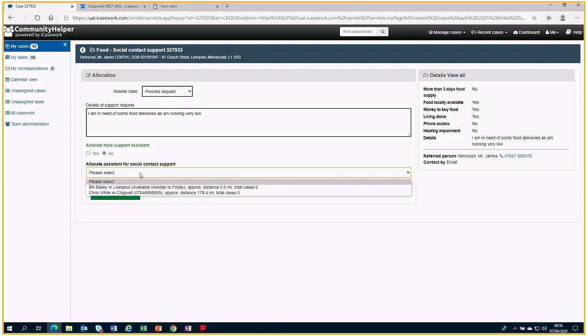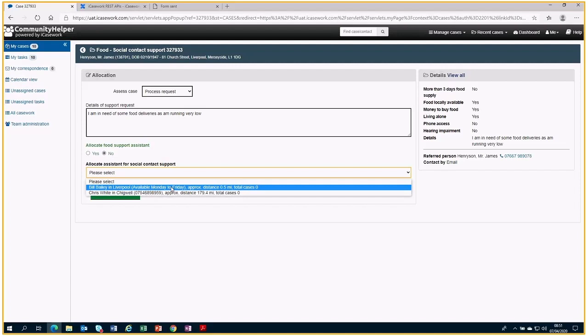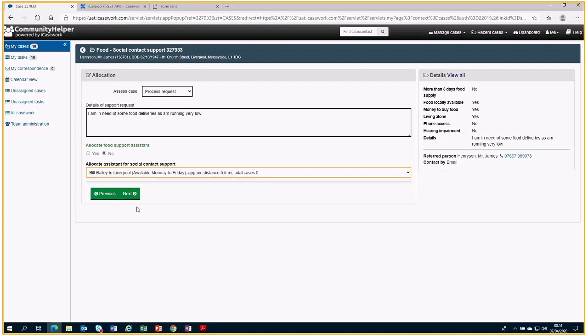So here it is now showing me helpers in terms of how close they are to this household, and also based upon their current workload. So it will order based upon the proximity and also the workloads of the individuals. And again, you can upload those details into the system from spreadsheets, etc., to help in the automation, so you're not having to manually key in all those details.